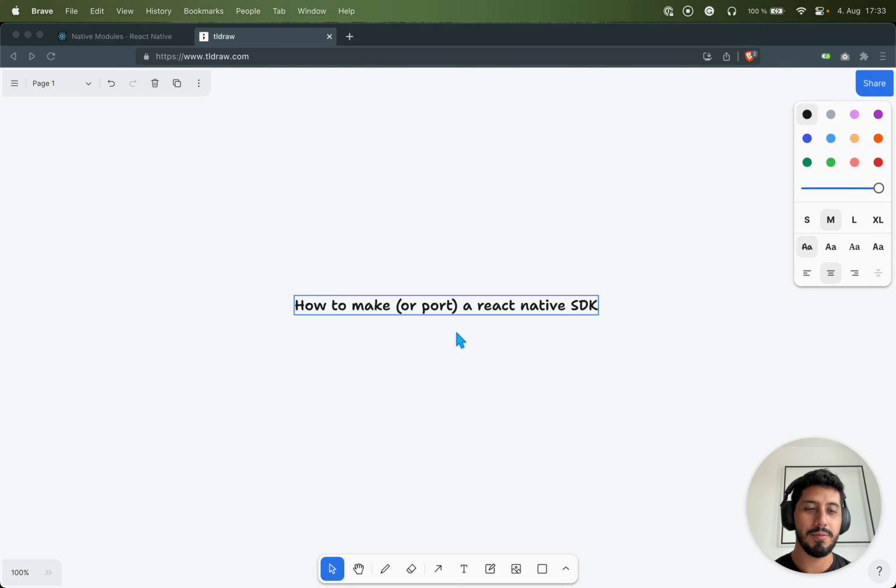I was on vacation. I went back, and I thought I was going to talk about making a React Native SDK today. So last week, a client got in touch with me because they wanted to make their SDK available to React Native apps. So I thought at the beginning this was not a very complex topic, but then as I was talking with the developers, I realized that it might actually be not that simple, right?